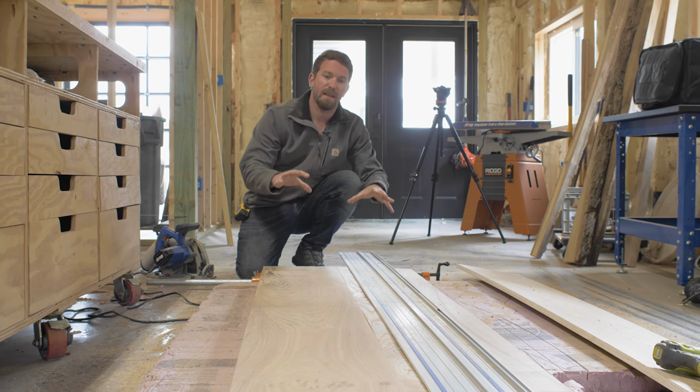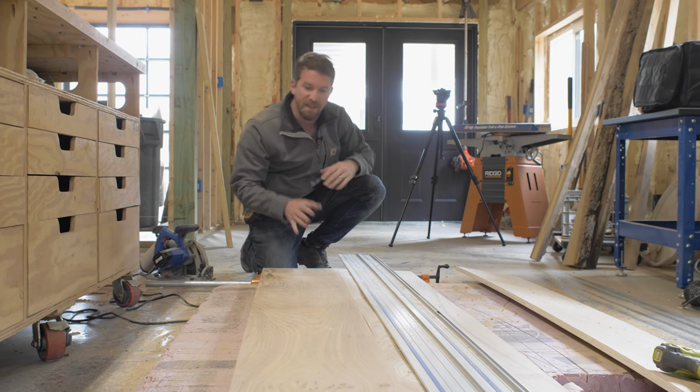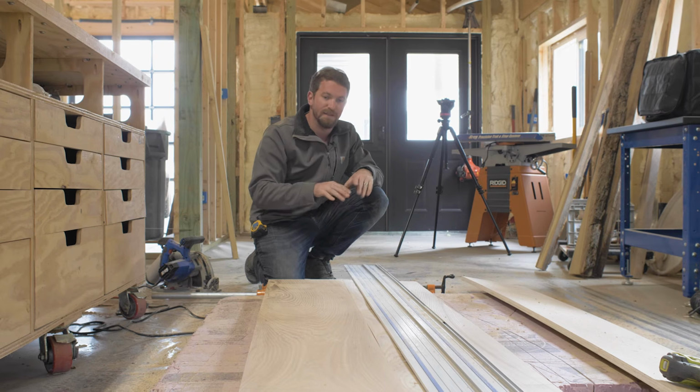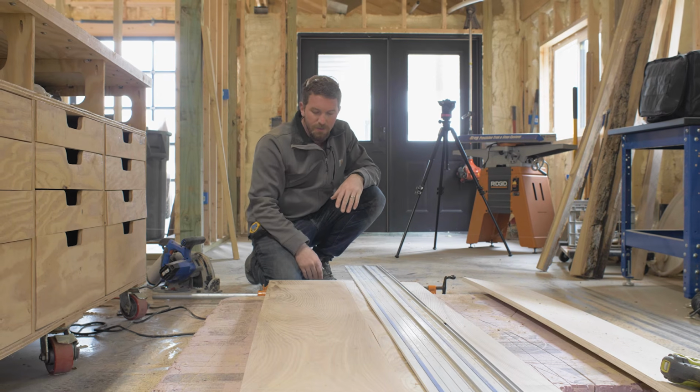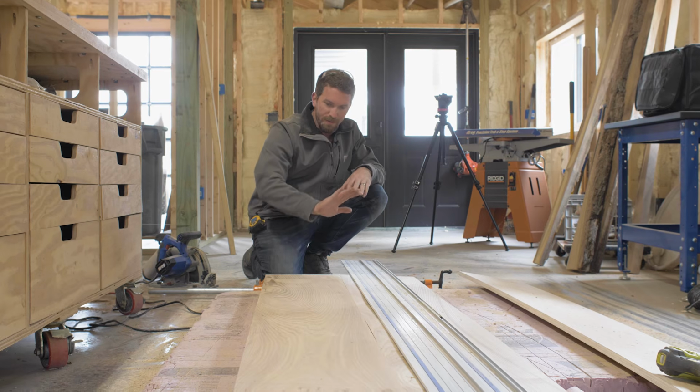Okay, so I've got the slabs very close to flat. They're not perfect, and I think a lot of it had to do with the way that I was shimming the board and the plywood and the flex and the length of the board as well. But they're close enough that we can hand sand it out and it'll be just fine.